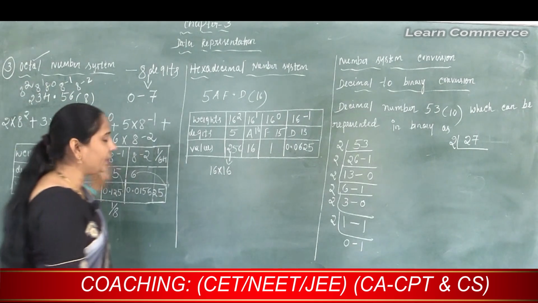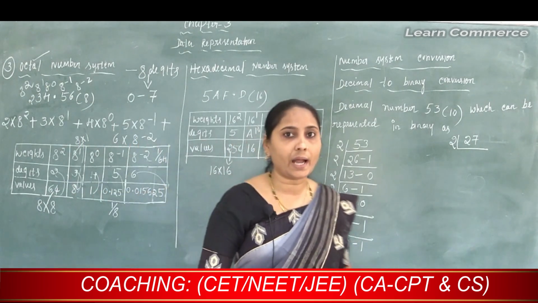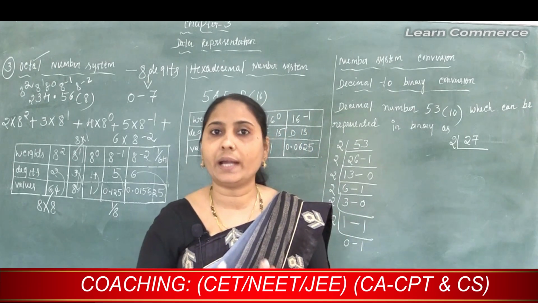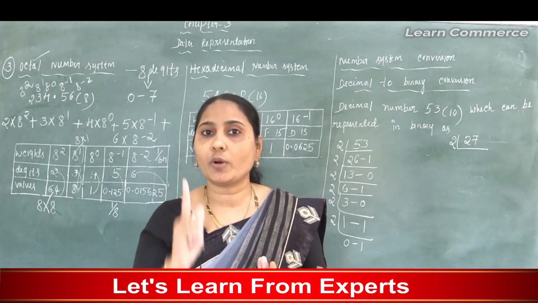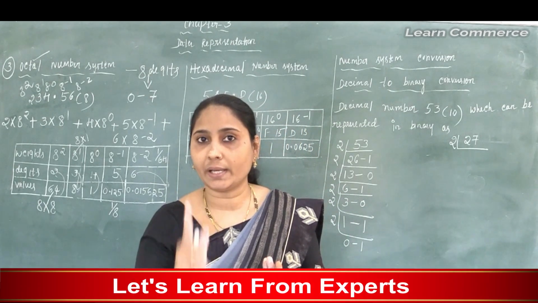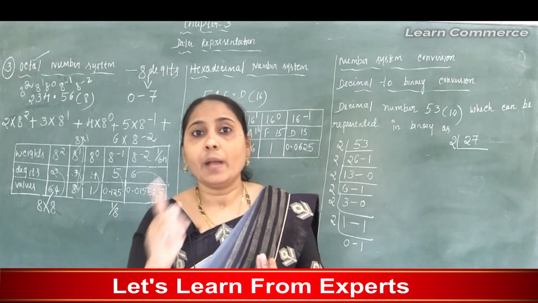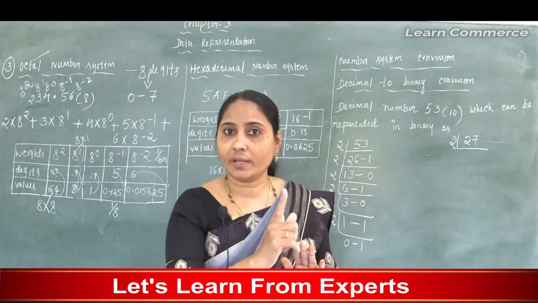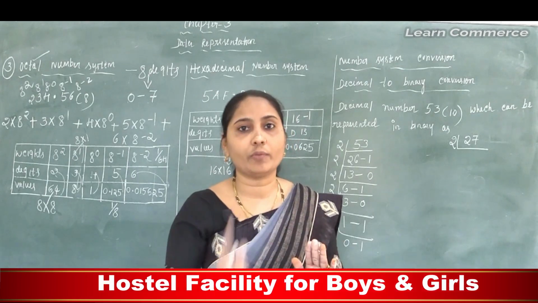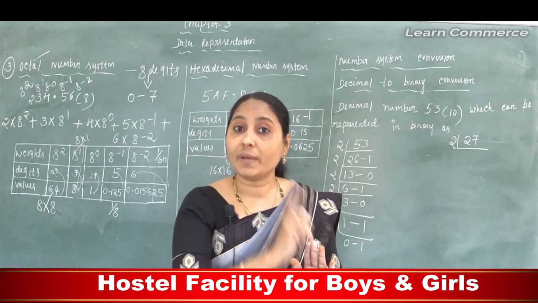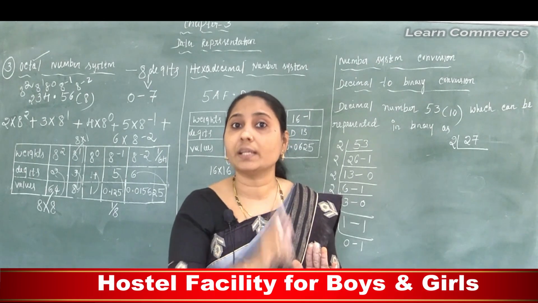Now after completing the octal, as we know, no confusion: decimal number, base value, position value 10, the numbers are 0 to 9. Binary value, the base value is 2, the numbers are 0 and 1. Octal value, the base value is 8, the numbers are 0 to 7.